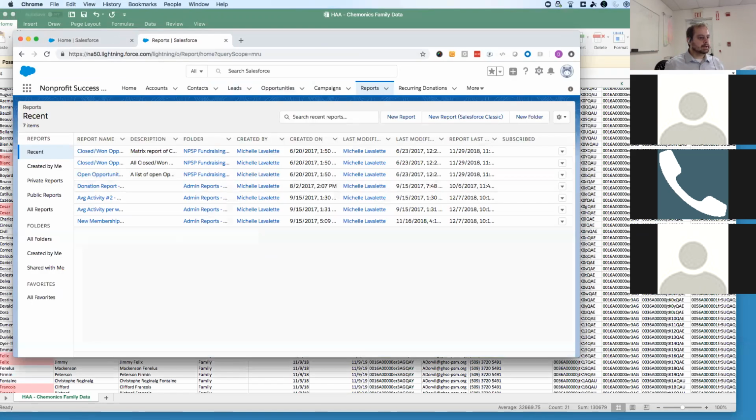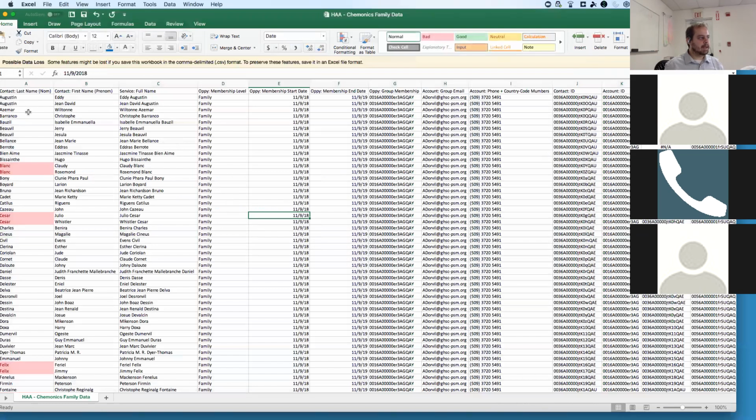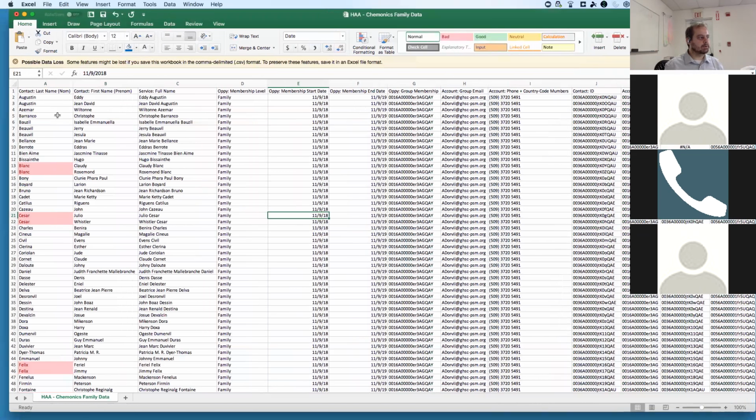So once you have the data the way that you need it to be, we can go over the way that I've organized it here. You can see that I basically identified the object that the data is related to, and then the name of the field. So we see here that we have the last name on the contact object and the first name on the contact object. And then I have service fields, which I use a little bit downstream, and I'll get into that later.